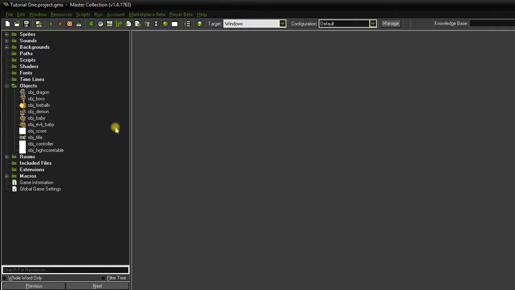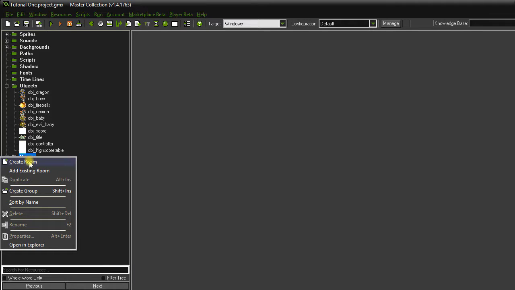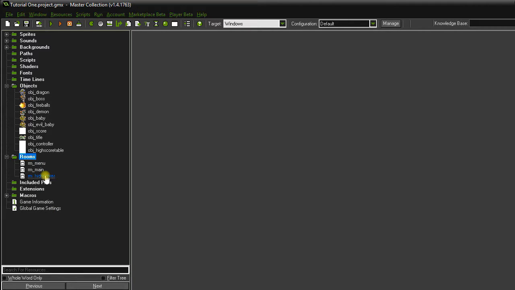Okay, so if we're going to want to enter a name as well as the score into the high score table, we're going to have to use a little bit more code, but we'll try and keep this as absolutely simple as possible. So the first thing we're going to want to do is to create a new room that we can put the get name object within so that we can capture that information.